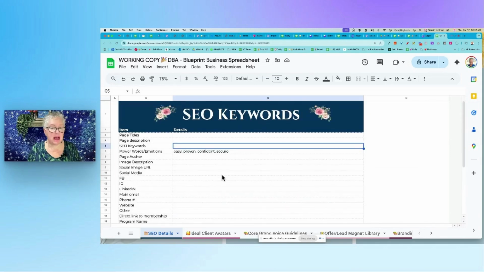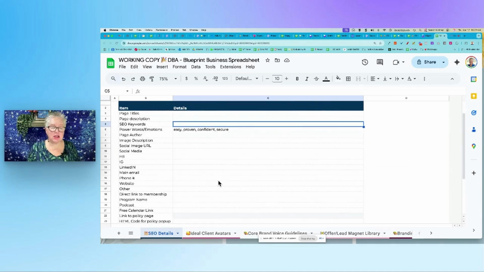So whenever I sit down to build something for my business or my clients, it goes super fast because I can just basically cut and copy here, but also it gives me that consistent language that I want to use. All right. Does that make sense what I'm saying there?